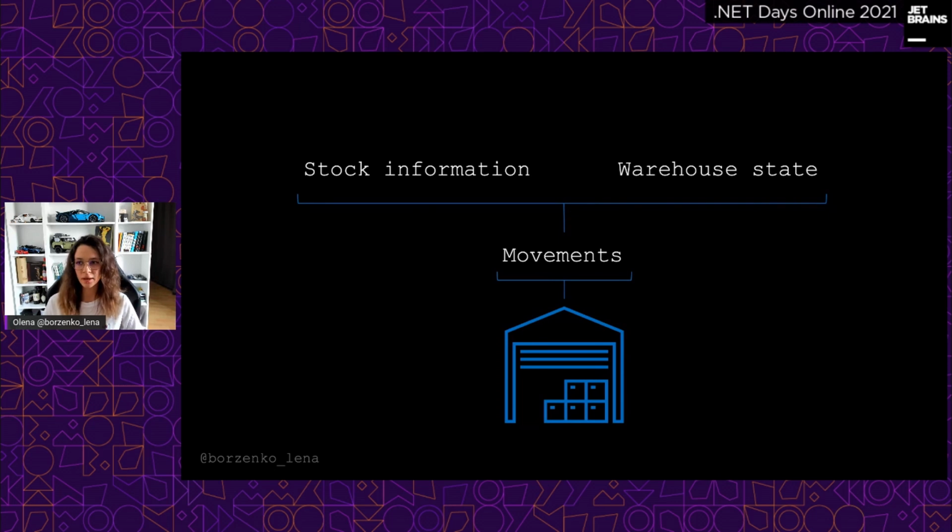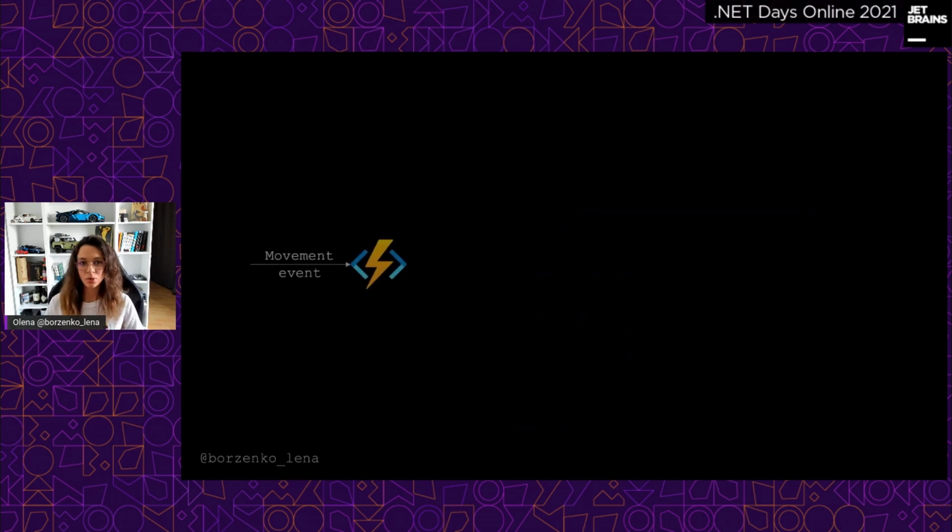So while we were discussing all those details, how all this should work, how we can track all those movements and later on calculate all this information, after some time we decided to try Azure Cosmos DB. As we already saw from the title, we will work with this a bit more later on. And we decided to use Cosmos DB, and we got this idea that it will be really easy to use it if we also have Azure Functions.